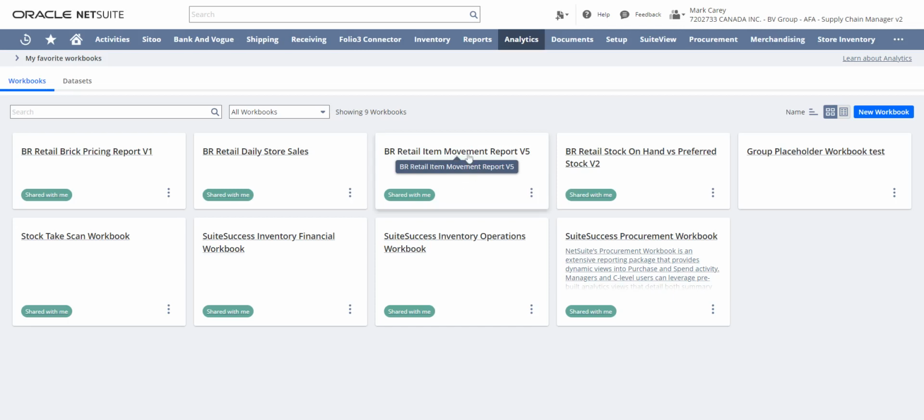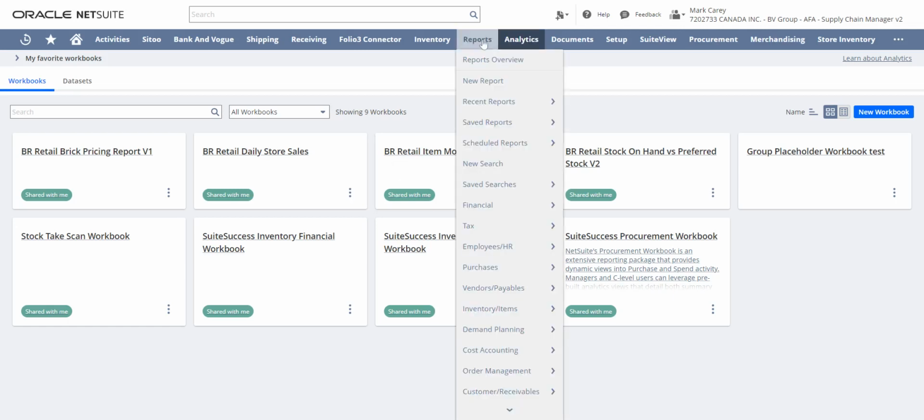This is where you can find the link to that report. It can take a while to load, but if you're in charge of a store or you're looking at item movement, this is going to be your go-to link and tab for that section.